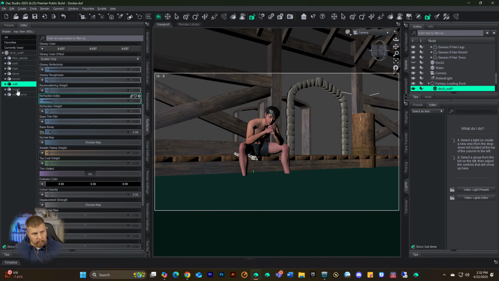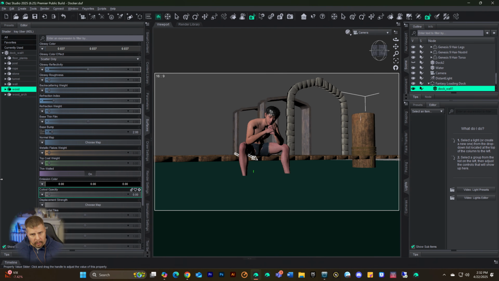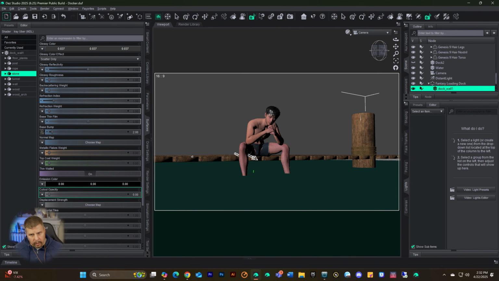Let's turn off the wood arch. How about that wood? Okay. And the wood arch. And the stone arch. Stone. Okay, let's try this.